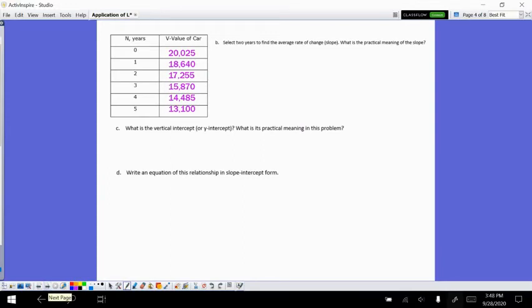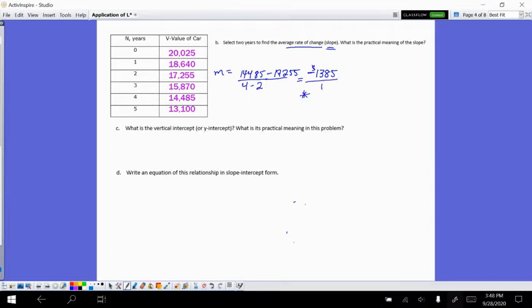Moving on is our same table of values. I just replicated those so we could continue to look at those. And we're going to find that average rate of change, which is called the slope. Some of you may know the answer to this question already, but it's worth showing that we can find it from any 2 points. So I chose years 4 and 2, and their associated values would be subtracted on the top. And that would give us negative 1385 over 1.